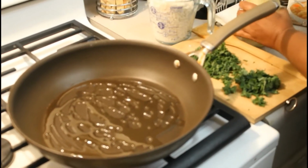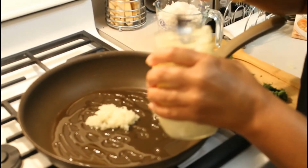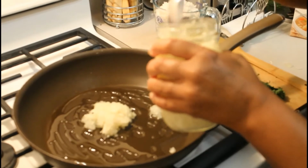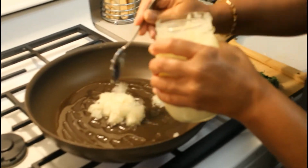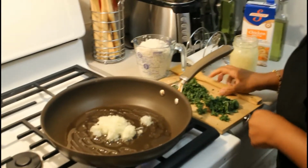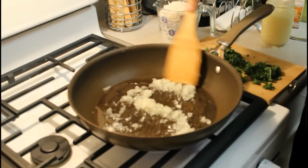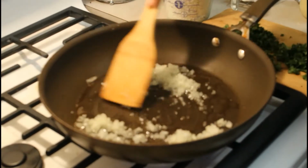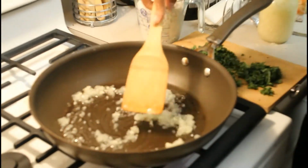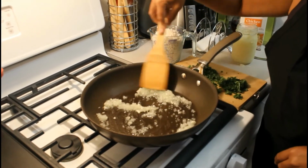And so we're going to start with, I'm going to give, that's a big thing. So that's about 2 teaspoons, sorry. Maybe about 4 teaspoons altogether. Just eye it how you like it. So we're going to start with that and saute it. You don't have to put too much seasoning because you don't want to use a lot of salt in your food. You can always add salt at the end to make sure it tastes good.